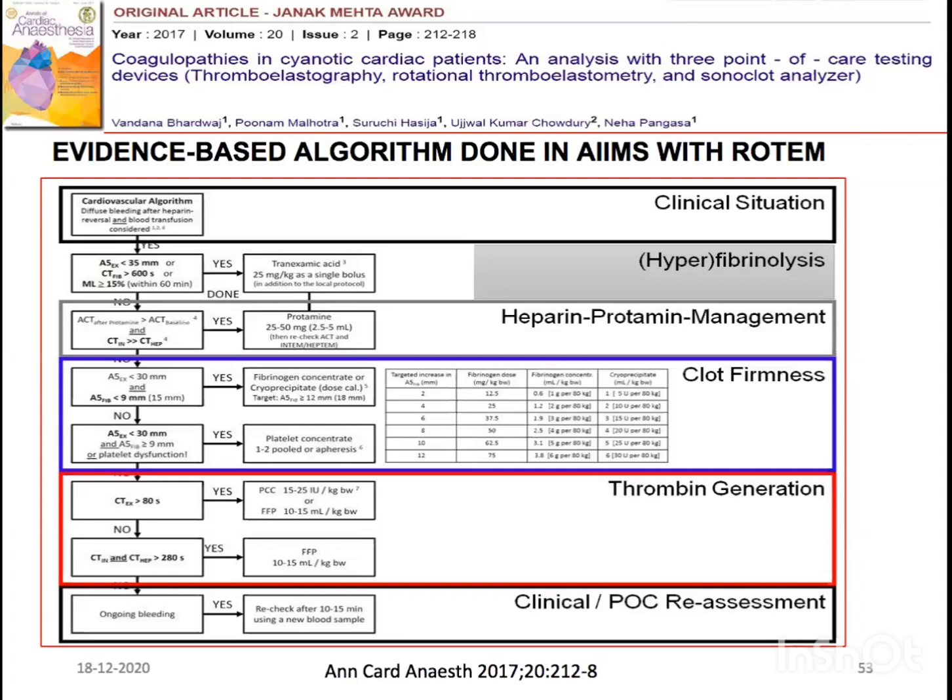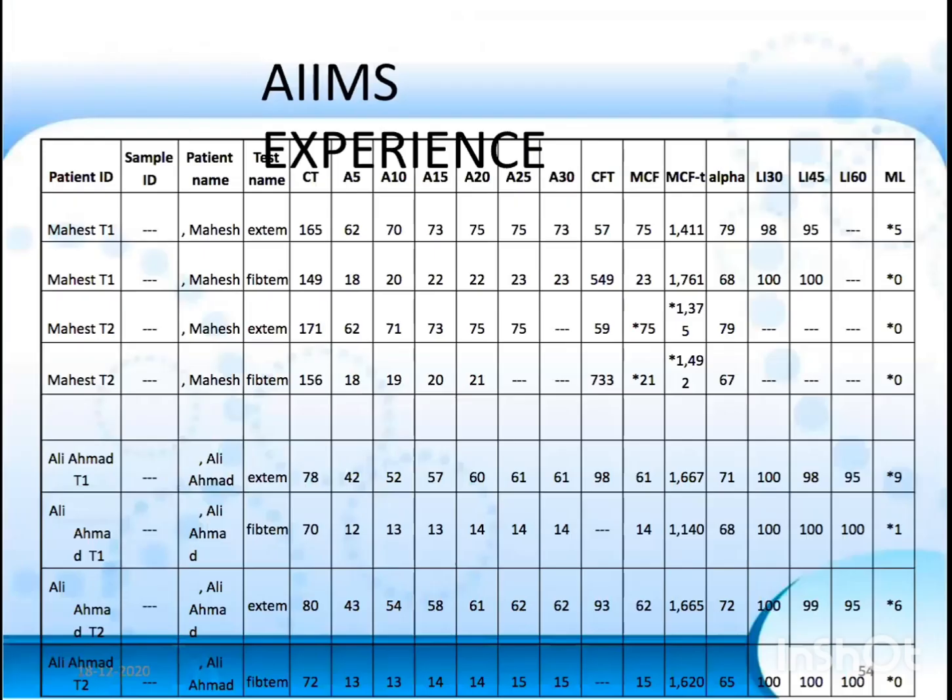We've been learning. The learning curve between ECMO and point of care testing has made us realize that 80% of patients of bleeding or thrombosis are salvageable on ECMO if you can monitor your heparin levels and titrate them with good point of care testing in the first 10 minutes. Prevent thrombin generation and do keep doing point of care reassessments, maybe twice or thrice a day. This simple test done more frequently in the earlier period would give us more results than the test done at a later period.